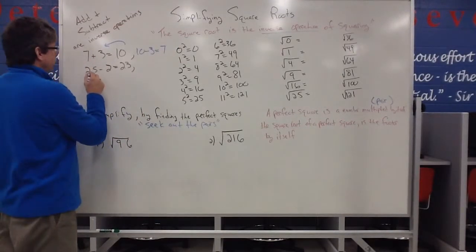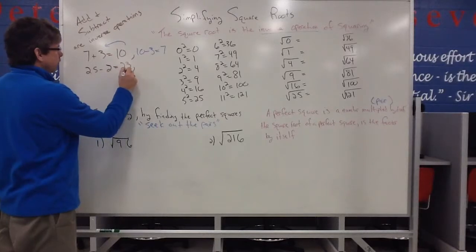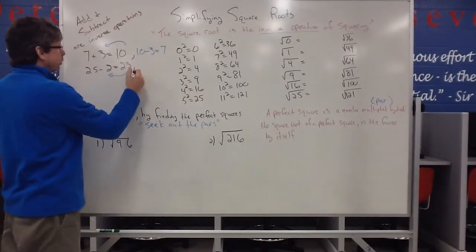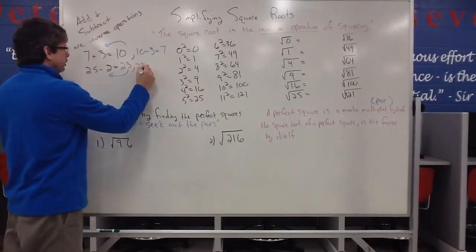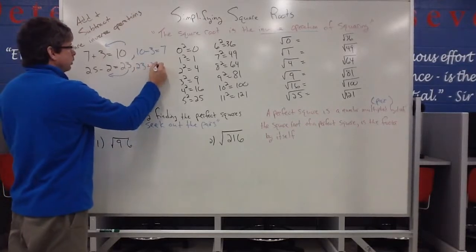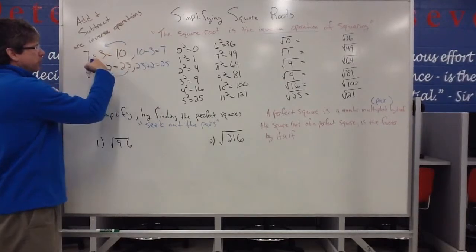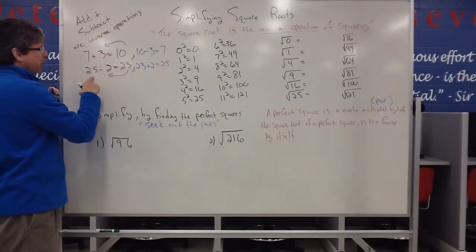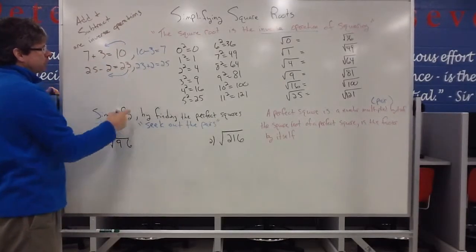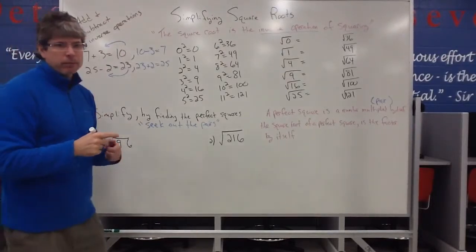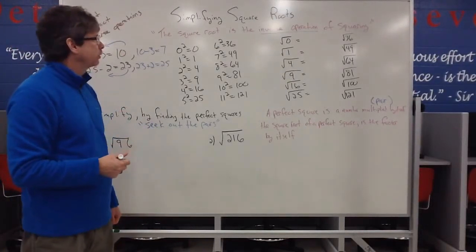So if I look at this, 25 minus 2 is 23. If I go the other direction, I can create an addition problem. 23 plus 2 is back to 25. So if I go one way, it's addition, but if I go back the other direction, that's subtraction. If I go this way, it's subtraction. If I go back the other way, it's addition. When I do that kind of thinking, I'm using what we call inverse operations.